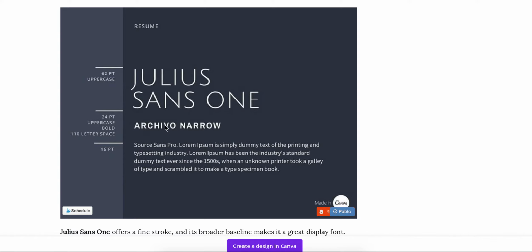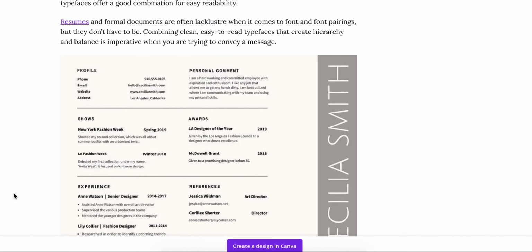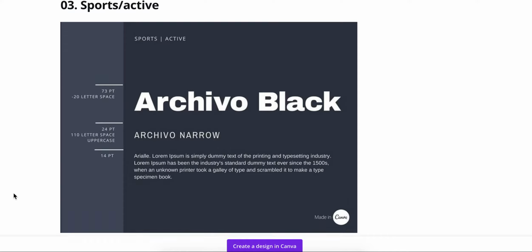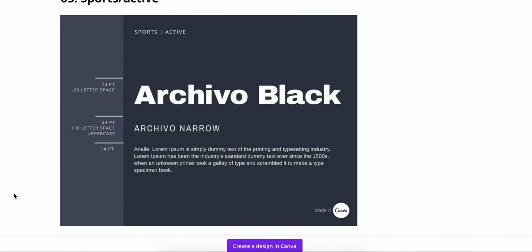So when you're putting fonts together, you can not only decide whether you want a thick version of it or a thin version or an italic version or an underlined version. You can also decide whether you want to have more space in between the letters as well. So you can have 110 letter space as well. And then you've got the 16 point version of the Archivo Narrow. And then they move you into looking at how that might look in some kind of design environment. And then they move into the third one, etc., etc.